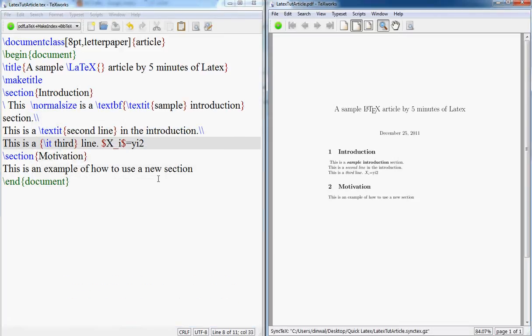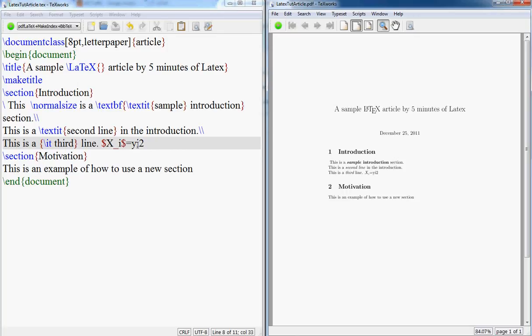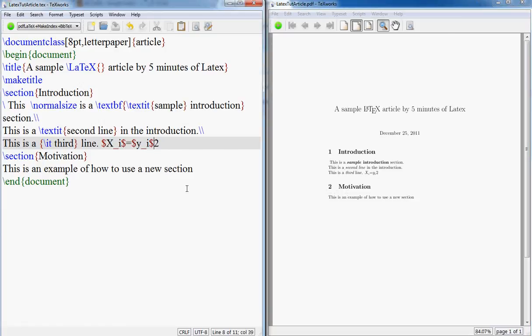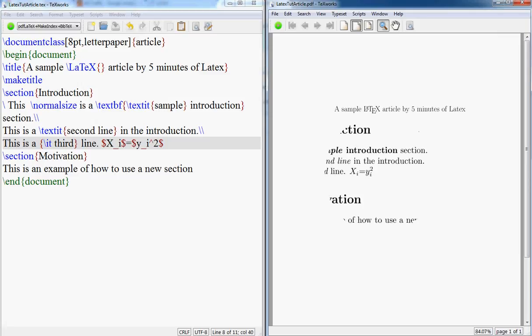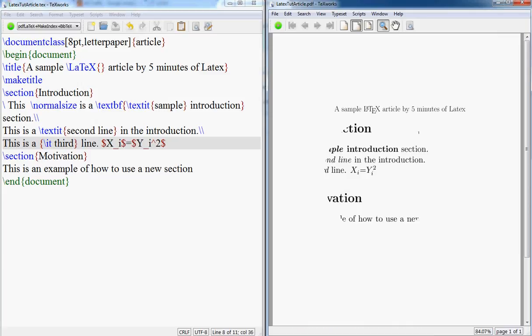And then you run it. So this x_i, i is a subscript now. So you make it a subscript that way, and then you want to make this i a subscript too. So you go dollar y underscore i dollar. And this will make this i a subscript of y. Now how about this two? We want to make it a superscript. If I do this, this caret character is for superscripting. So your x_i equals y_i squared. Let me use capital Y so you can see it better. Here. Make sense? So you could do it that way.